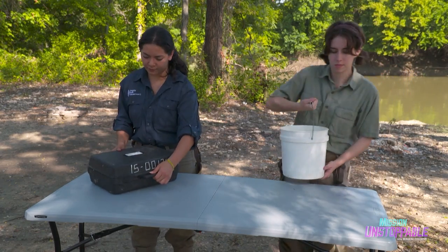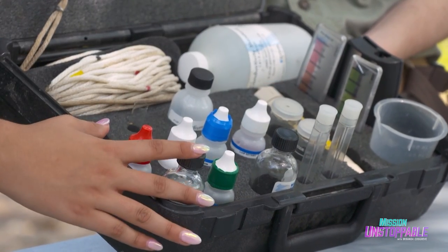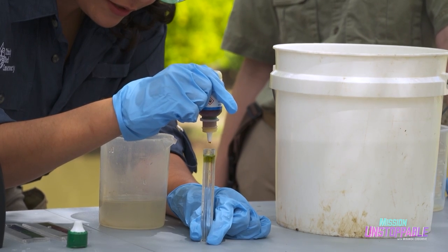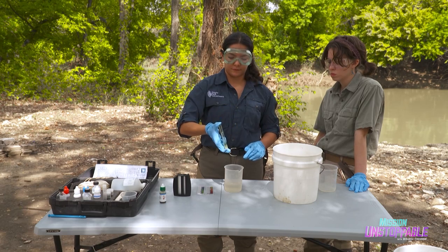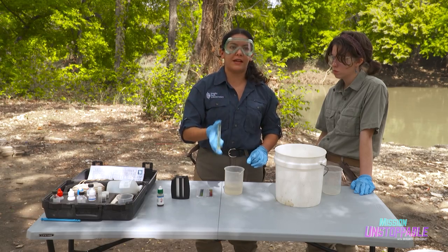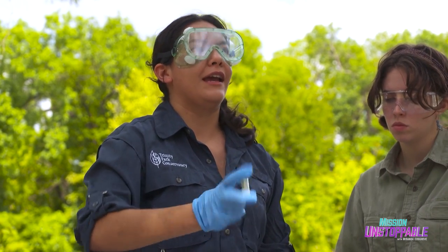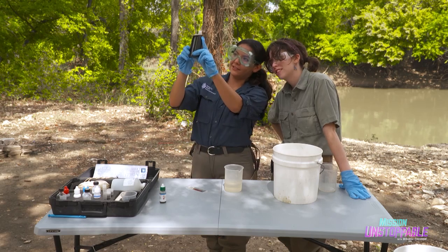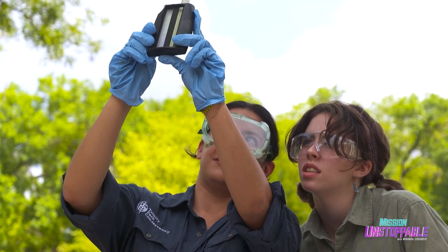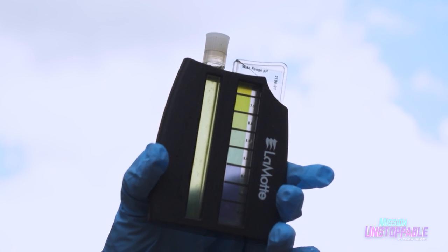To do this, they use a mobile chemistry lab that tests, among other things, the water's pH and dissolved oxygen levels. pH levels tell us how caustic or corrosive the waters are. The team mixes an indicator solution into a small vial of sample water, which reacts to how many hydrogen ions are present. As it reacts, it changes into the color of the pH, and they compare it with a viewer to get an accurate result. Tap water is about a seven on the pH scale, but drinkable water can live between six and eight. By comparing the color of the water to the pH key, Jimena can find the sample's acidity levels.